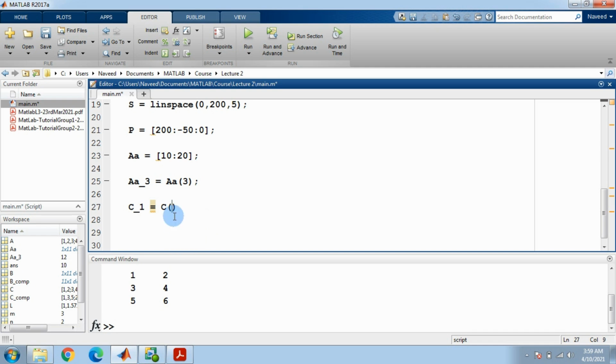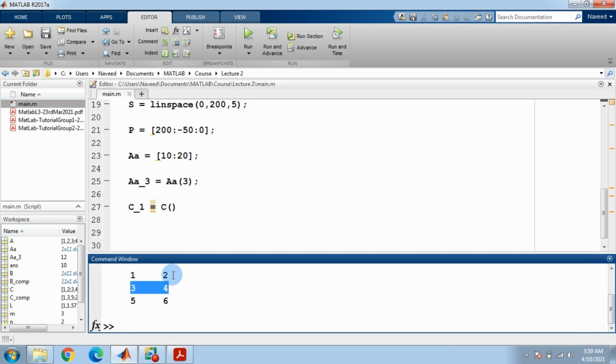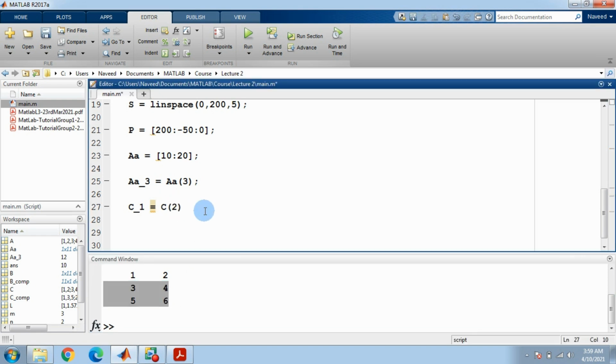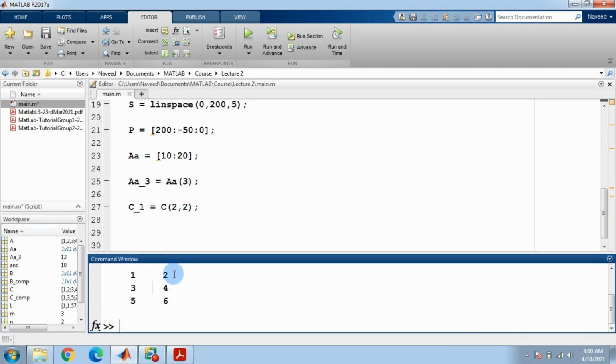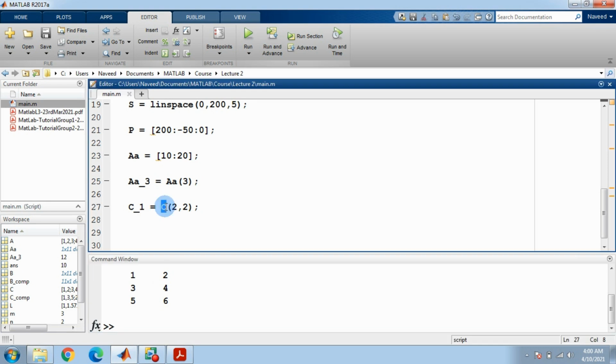The first one stands for the row, and the second one stands for the column. Since this value lies in the second row and second column, I'll write 2 for the row and 2 for the column. Now MATLAB will go to the second row and second column of this array C, fetch that value and store it in the variable C1.